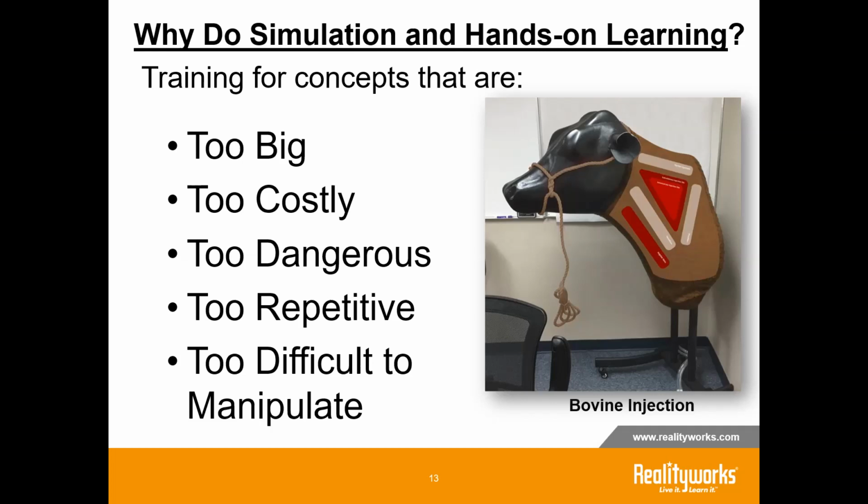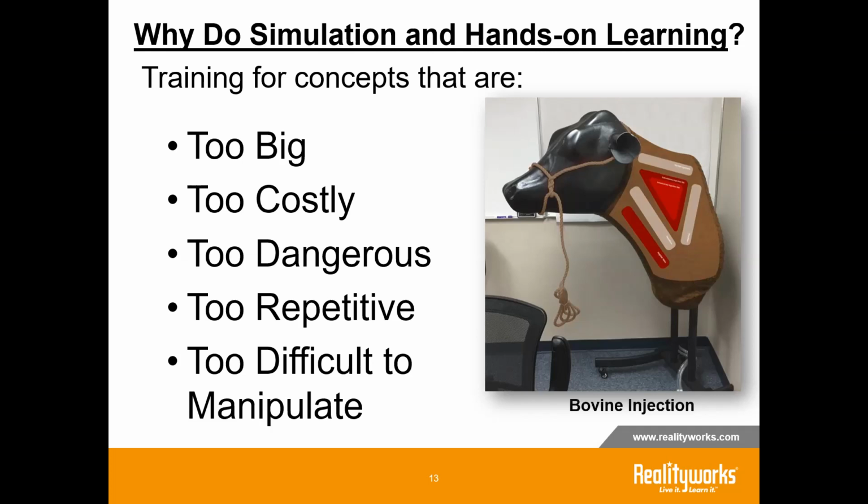In ag education, it's also sometimes too dangerous. And when we talk too dangerous, we're not just talking for the students, for you, we're also talking about the animals, all right? We're talking about, in some cases where at one time you might have gone out to a farm and been able to interact with the animals and the livestock, or even the crops and the plants. Now, it might be seen as too dangerous to let students interact because it could be harmful to animals, could be harmful to students. And so that's something where simulation becomes a big piece of the puzzle.